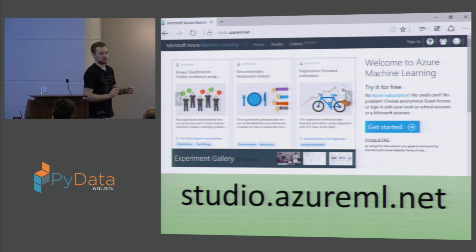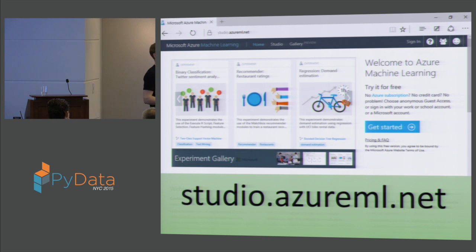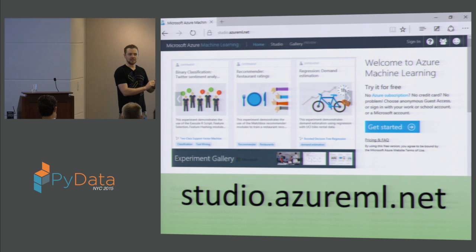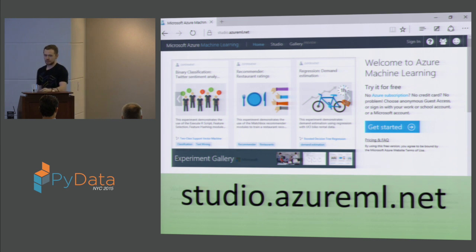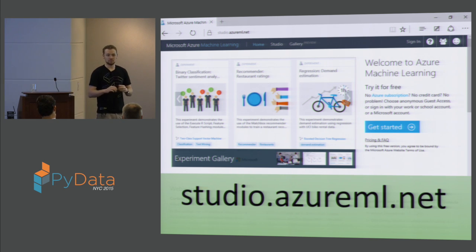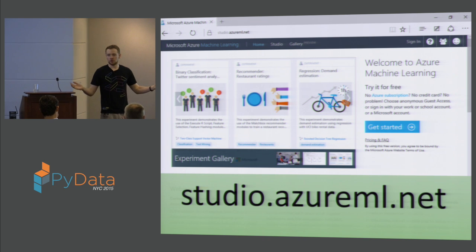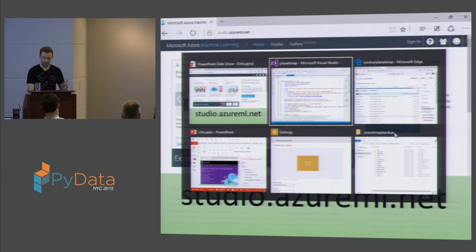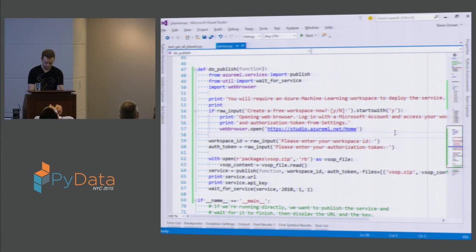The other really cool thing, which I may get to a little bit later on: if you go through this service and click through that Get Started button and click on the Guest Access button, you get 8 hours free. And then you can click a new button and go to the Notebooks section and spin up Jupyter Notebooks online, which is, again, a preview service that we're working on, but it is going to be the enterprise-ready Jupyter Notebook hosted service. I'll show that a little bit later on, assuming I get the time.